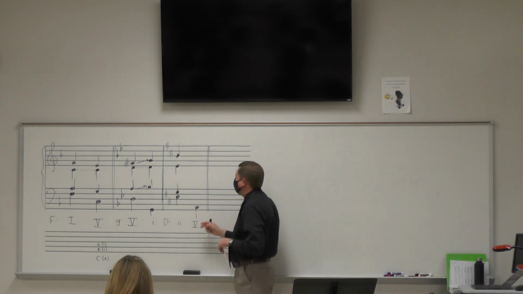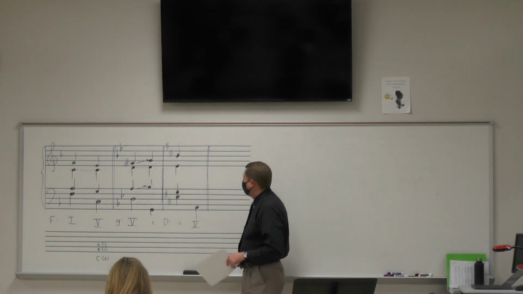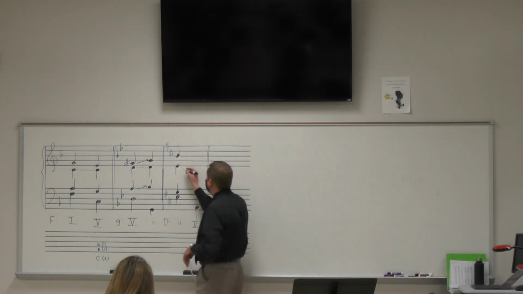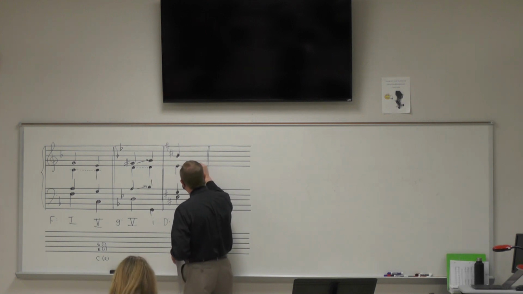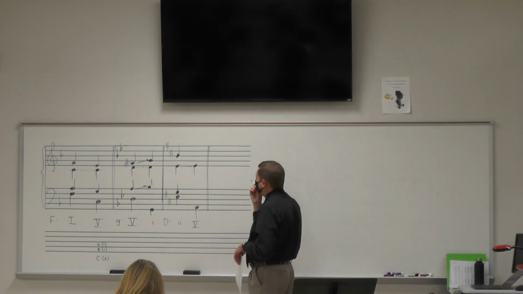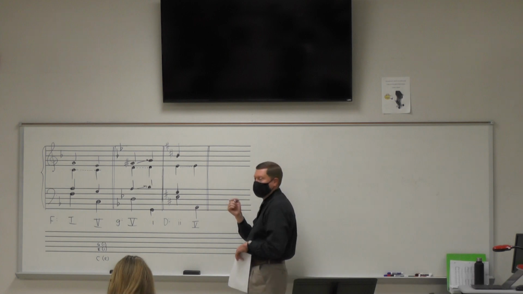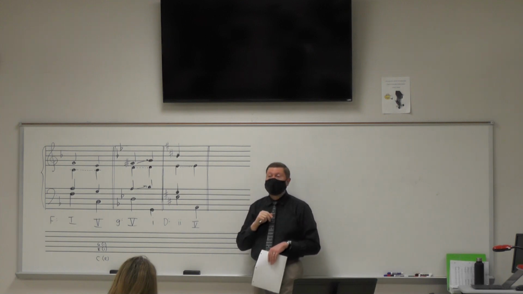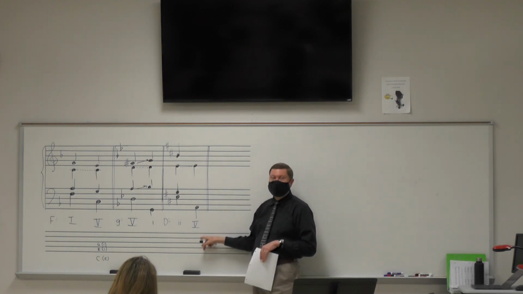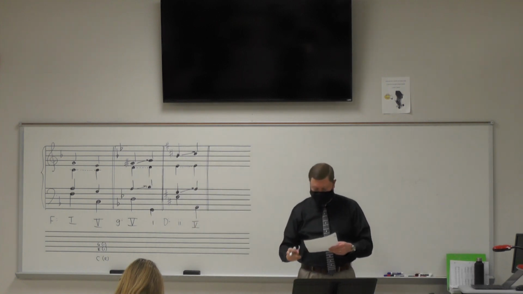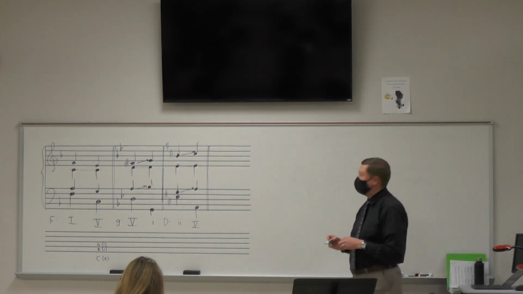Okay, find the common tone between the 2 chords and keep it static. Boy, that turned out to be an alto again, right? Isn't there an E that belongs to this chord and this chord? Yeah. So slide it over, don't move it to another pitch. Then the remaining voices move by step in the same direction. So which direction are the tenor and the soprano going to go to fill out the A, C sharp, E? Up. Up, that's right. Okay, so this going up by step, and this going up by step. And voila, we have it fixed. We do not have any parallel fifths like we had before.